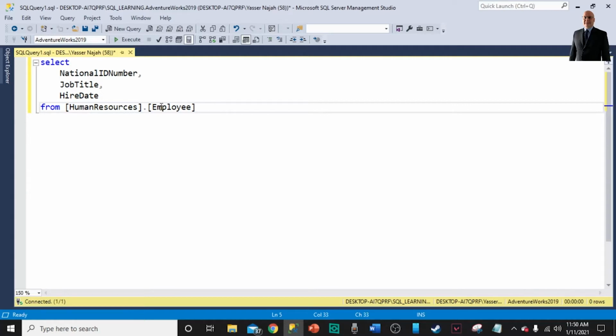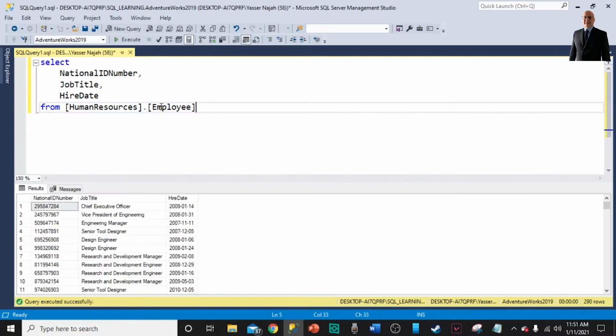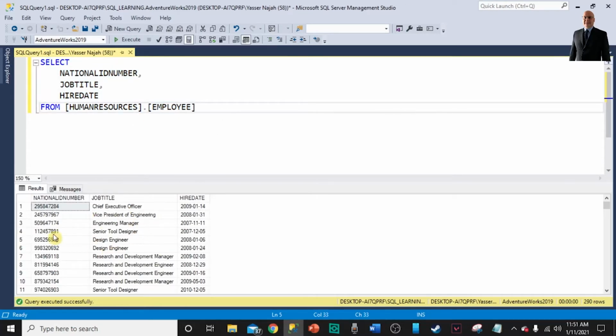You can code in uppercase or lowercase, you will still get the same result. And let's demonstrate that right now before we do the alias. So I'm going to run this query in a mix of uppercase and lowercase, and as you can see, I still got my results back. Now I'm going to switch these back to all uppercase and I will run the query. And as you see, it did run again. I'm getting my results. Let's try now lowercase everything.